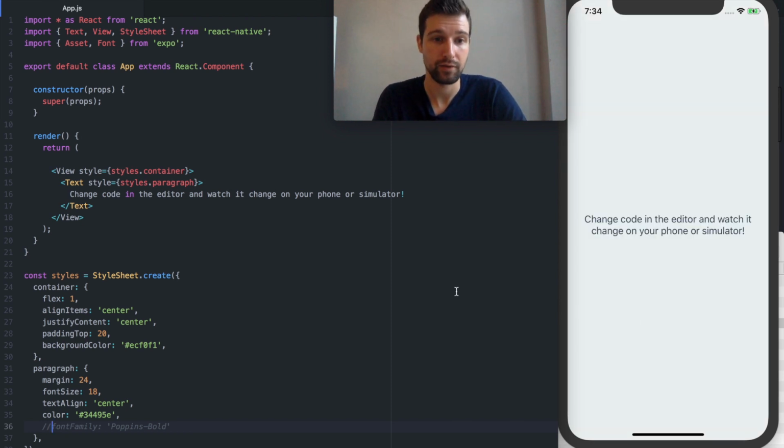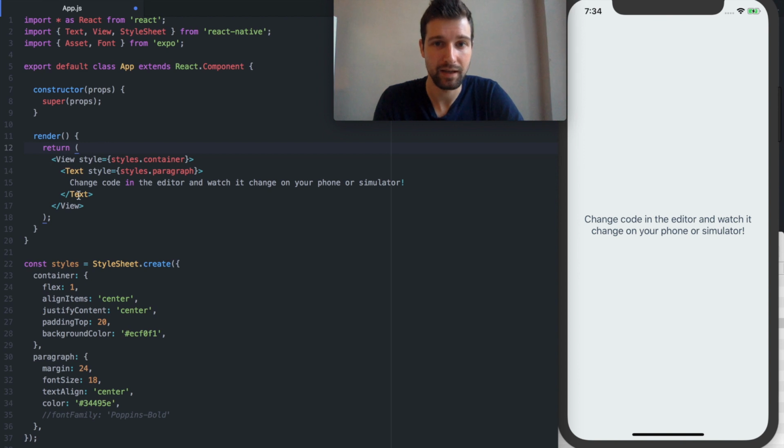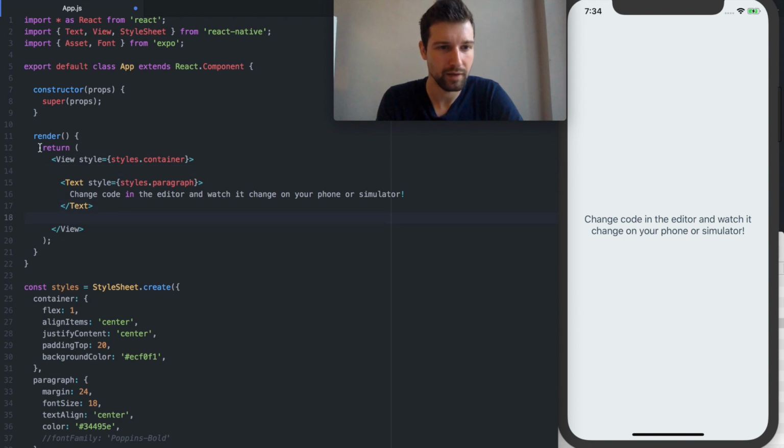What we need to do next is make a check to see if this font is loaded, and if not, wait for the font to be ready before we run the rest of the page. So we're going to add an if statement in here to check if the font has been loaded or not. We'll start by making a new line just here, because you have to have at least one view component in your return function. So we can add this in here and it'll be fine.